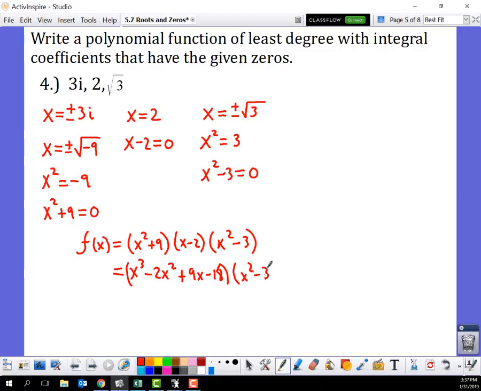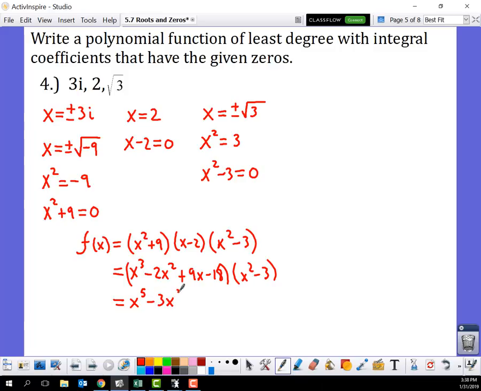So this next one's going to be spicy. I have a 4 term times a 2 term, so that's going to give me a total of 8 terms if I multiply correctly. So x cubed times x squared is x to the 5th. You should be doing this while I am too, because you know how to do this. Okay, you can handle this.